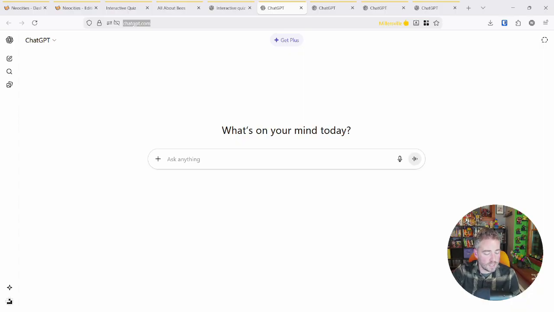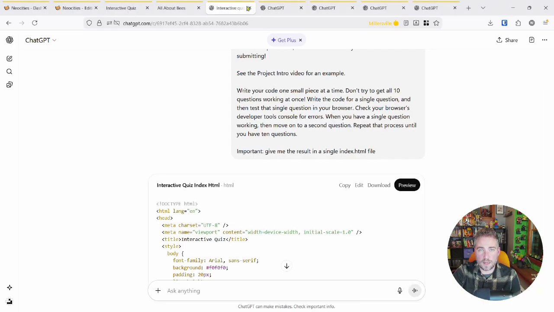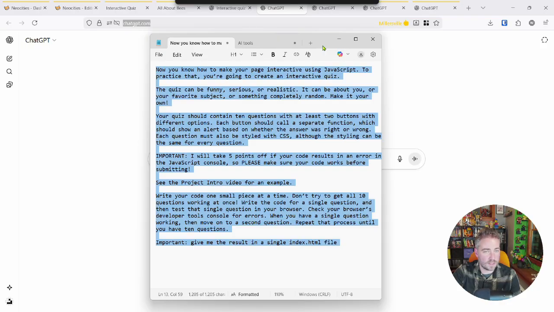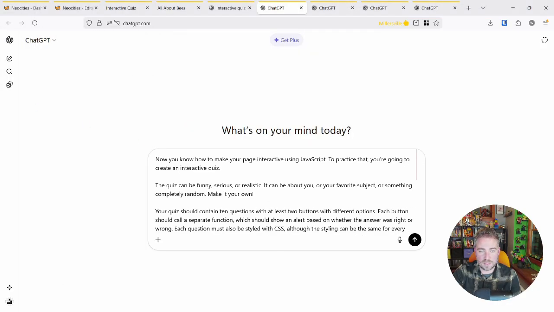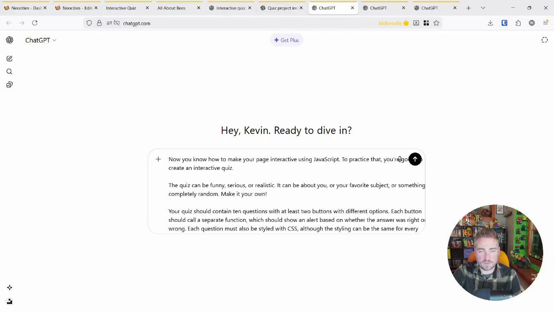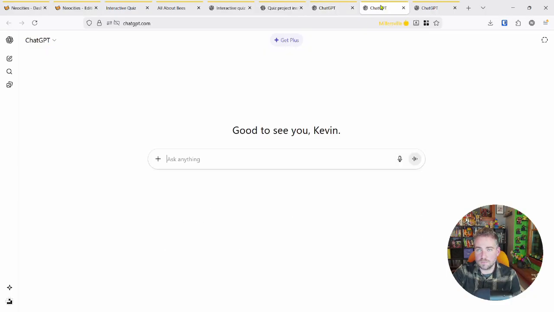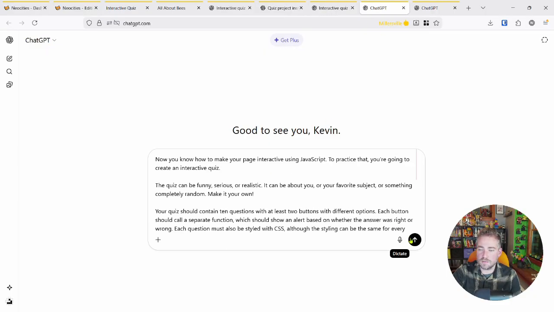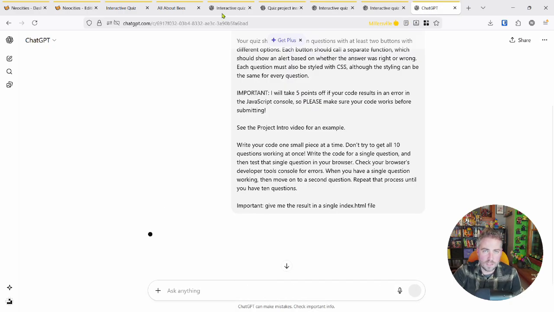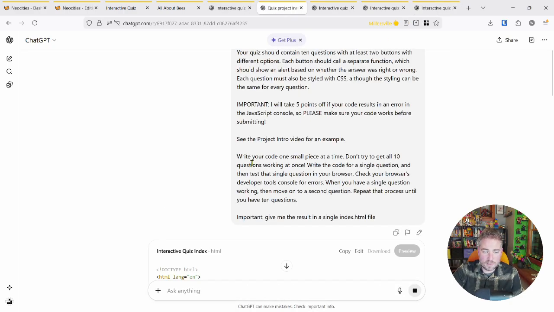I'm just going to do the exact same thing. I want to copy in the homework assignment. It's the same text from the same assignment. Paste that in and hit go. And I want to do the same thing in this one. Paste that in and go. Same thing in this one. Paste that in and go. Same thing in this one. Paste it in and go. And so here we go.